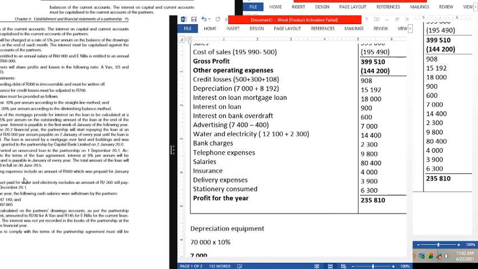And you must know when the business financial year starts and ends. With our business, it starts on the 1st of January and ends on the 31st of December. And then this loan was taken during the year on 1 September. So you need to calculate the number of months. So it's September, October, November, December. So this loan is for 4 months. So we need to calculate the interest on it.